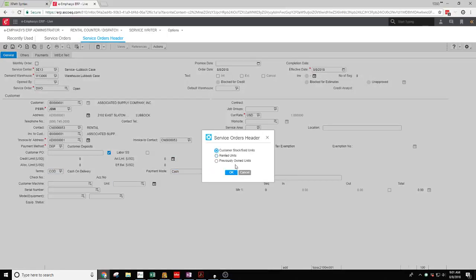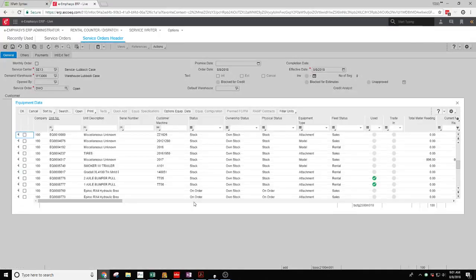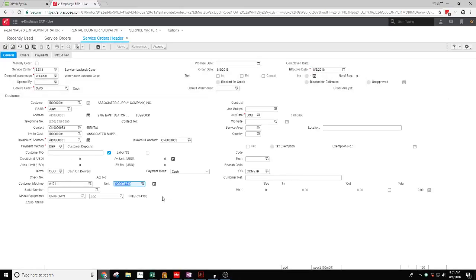Let's use not rented units. Okay, we want stock, rental. I'm going to pick this smoker trailer just because it's the first thing that came up.